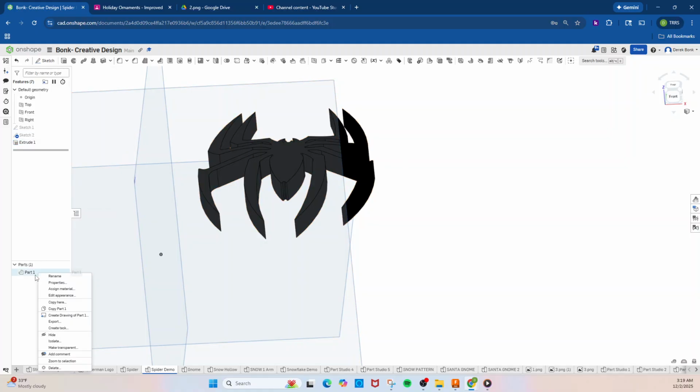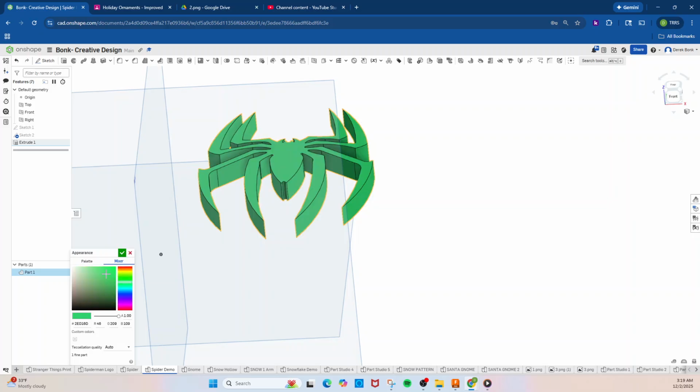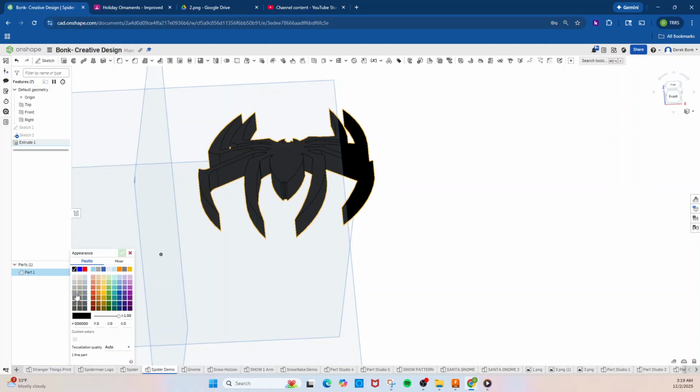And then one step further, you can right click on and edit the appearance down here and select the color, use the mixer. This works by using this gradient bar. So you can go into your rainbow of colors and then go into your palette colors here. You can also paste in custom colors. Go back to something simple that I'm already going to see here.